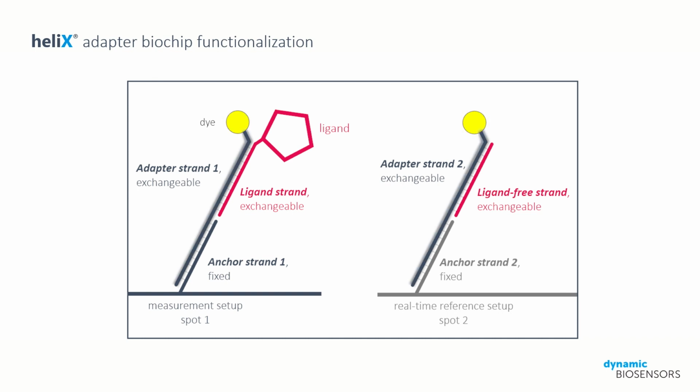The adapter strand is exchangeable and allows our assays to be very flexible. We can choose different fluorescent labels, different lengths of adapter strand, and we can easily regenerate the surface again and again. We can even integrate sophisticated DNA nanostructures such as DNA origamis.